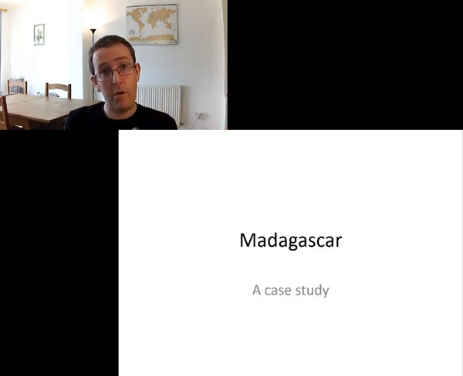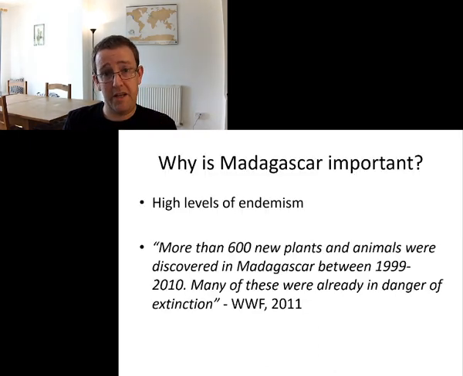Now, I mentioned my friend Armand in the last video, who was a successful guide for us, but this is a little bit more on this particular case study. So why is it important? Why did we go there in the first place? Well, it's got endemism, which is a key word, high levels of endemism, which essentially means organisms that are found there and nowhere else in the world.